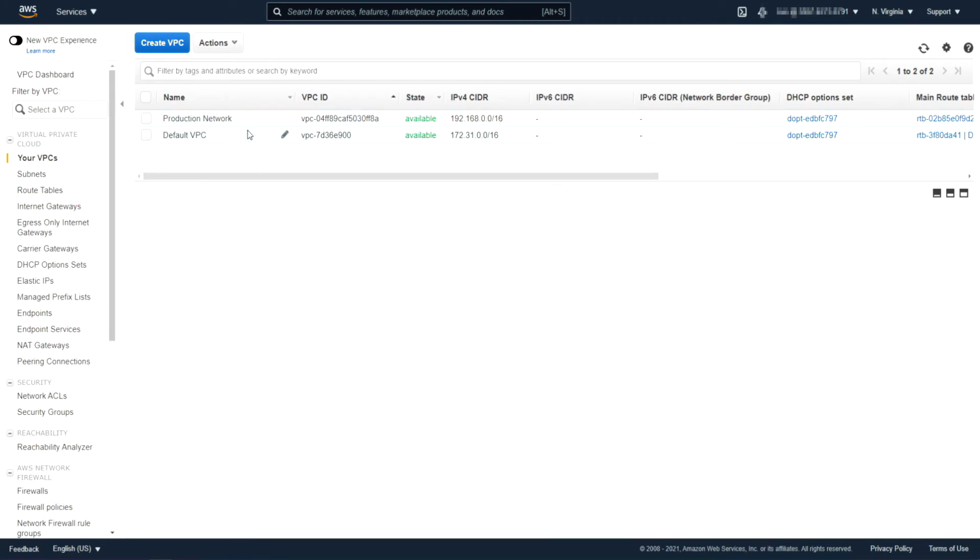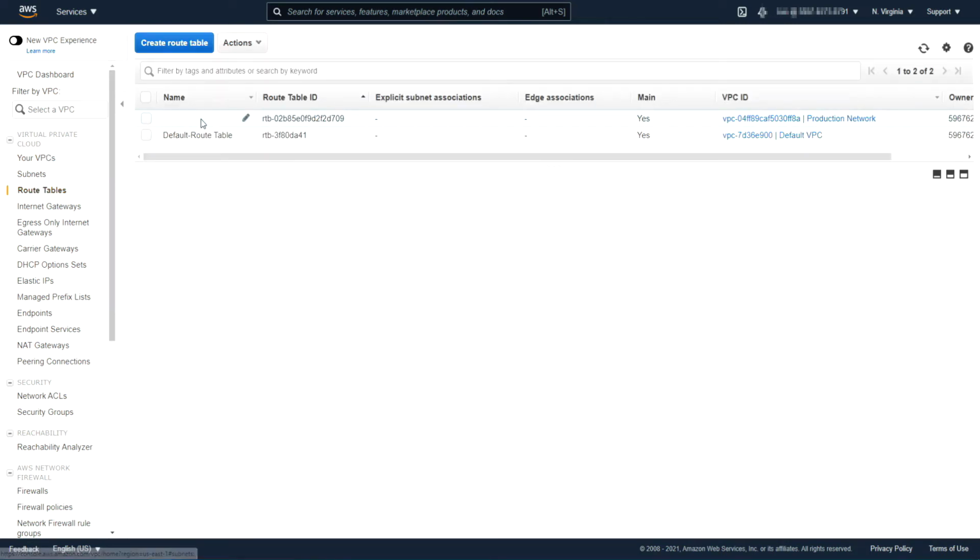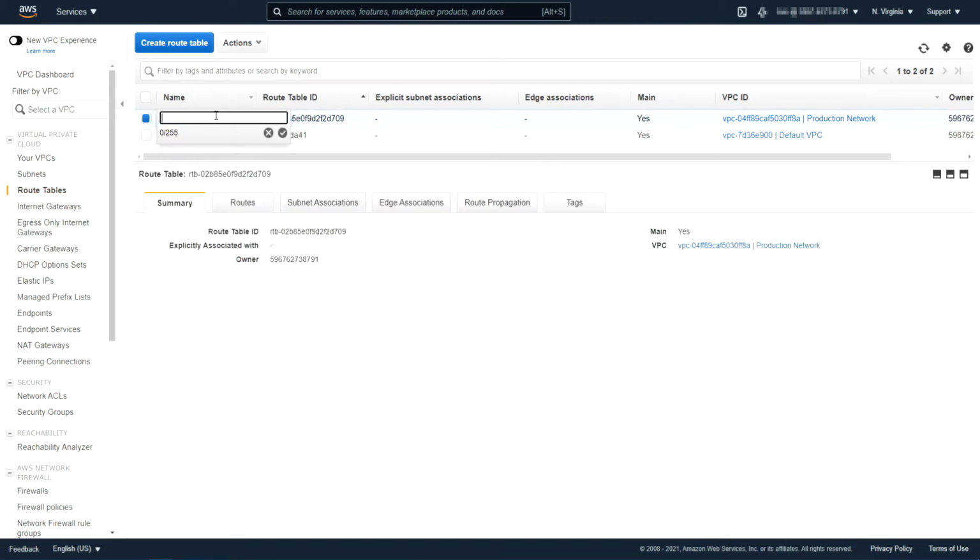This gives me a pause to point out one thing very specific, and that is tagging. You notice that under VPC, we have a name for each of our two items here, production network and default VPC. When we create a production network VPC, it created for us a route table. See right here, production network routing table, and it's not named. So let's name this route table.